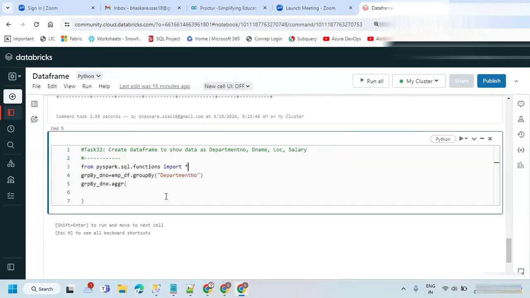I'm just importing everything, and here I'm going to say sum of salary dot alias, name is salary sum.